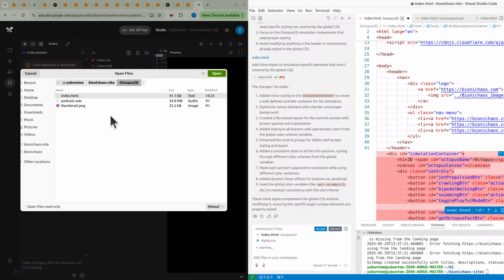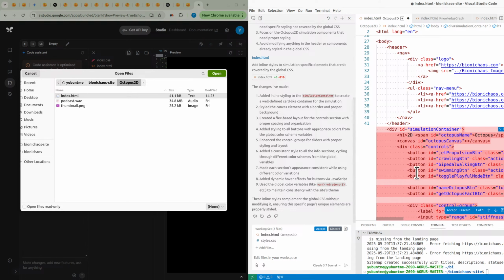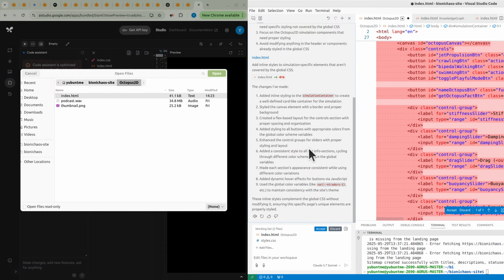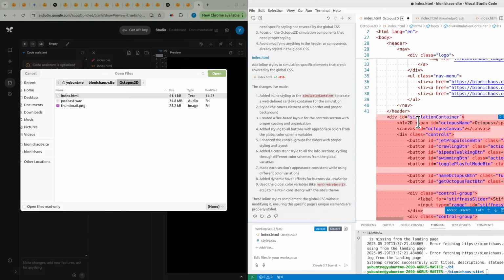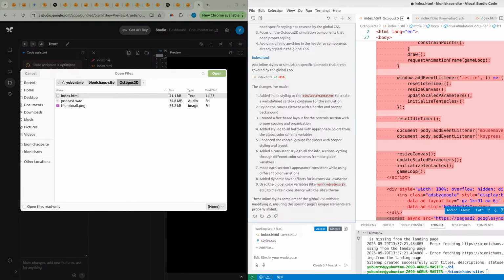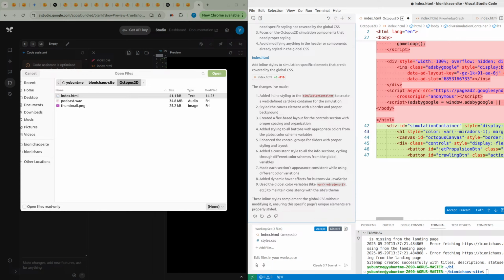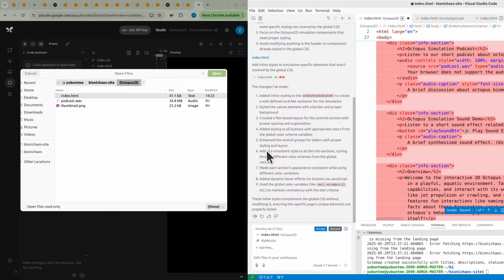Well, probably had to split out the JavaScript. I'm not sure, when I accept changes in here, does it remember that it got rid of 800 lines of code? I'm actually not sure.